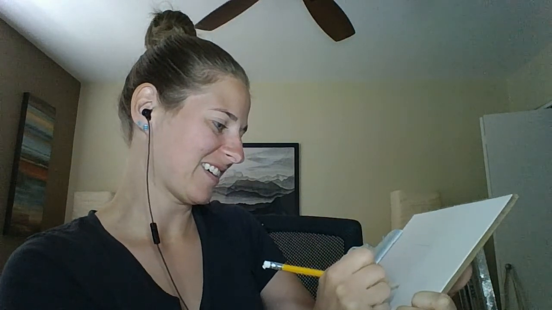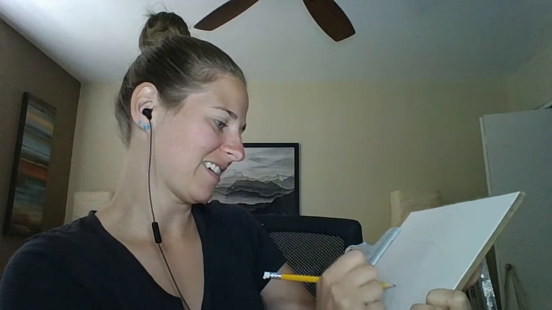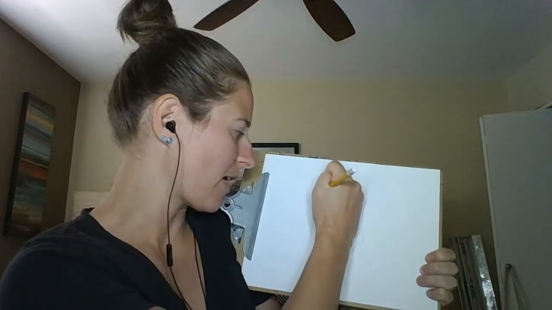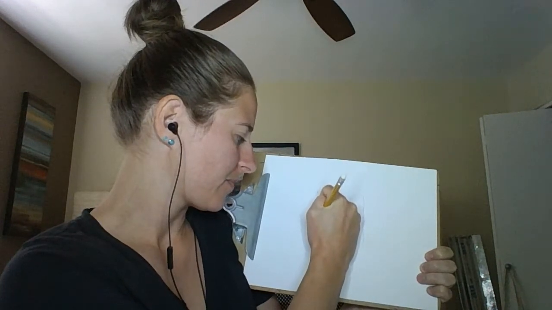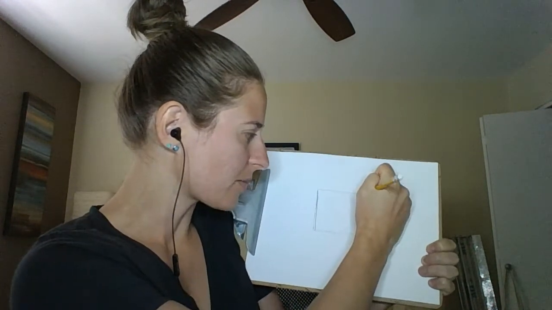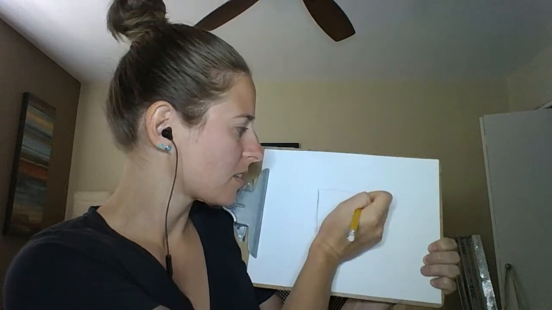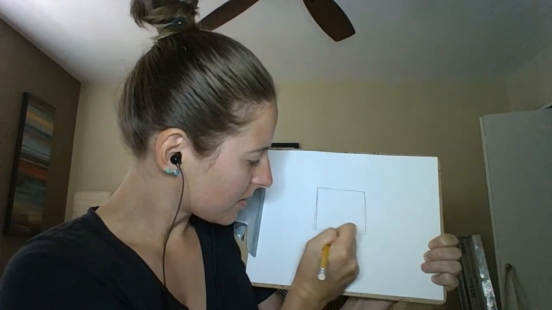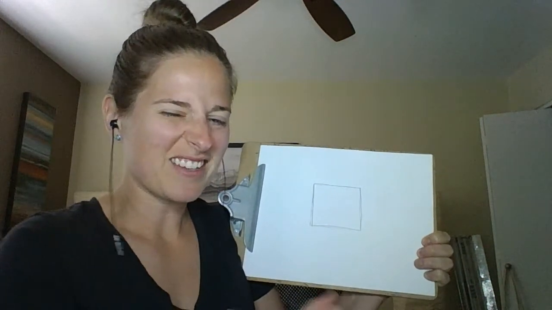Make sure it's even. Oops. That's why I'm using a pencil, not a Sharpie. Okay, so I have my square here. And I'll go over it in Sharpie just so you can see it a little bit better after. So I have my square. Here. Okay, you can see it.